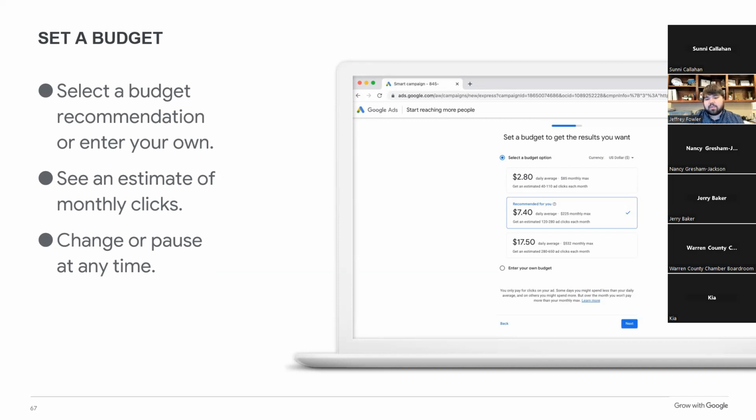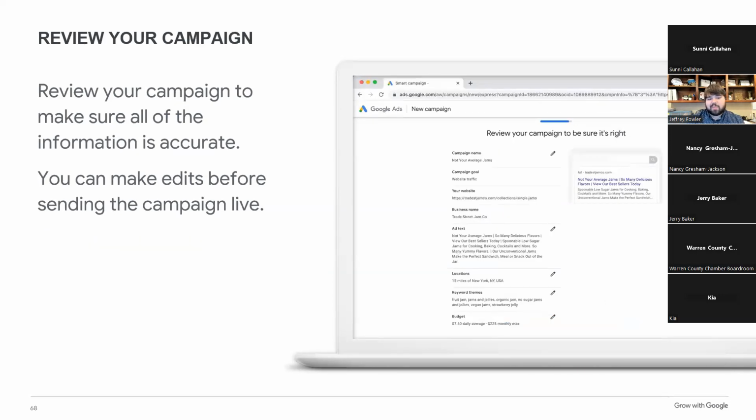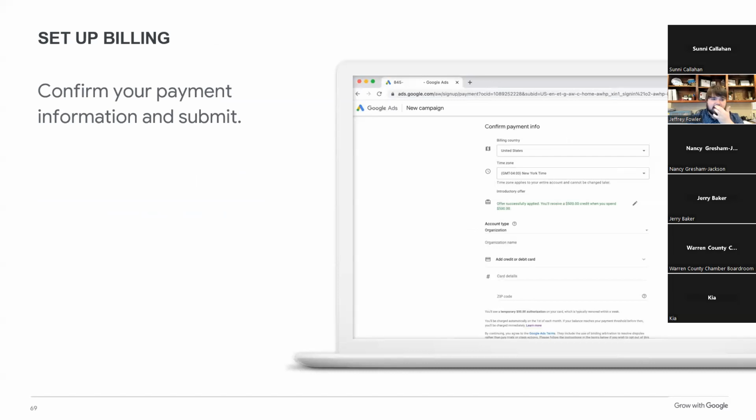Once you get that ad running, you can review the campaign and you can edit different information. Maybe you notice you're getting a lot of calls for one of your secondary products, so you want to change the ad a little bit to shift people. You can go in anytime and do that. And then you, of course, have got to set up your billing to make payments. Most of the time with Google, since they're so automated, they're going to take a credit or a debit card, so that way they can make those charges.